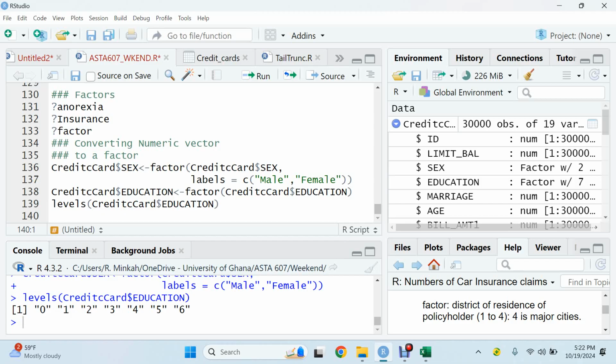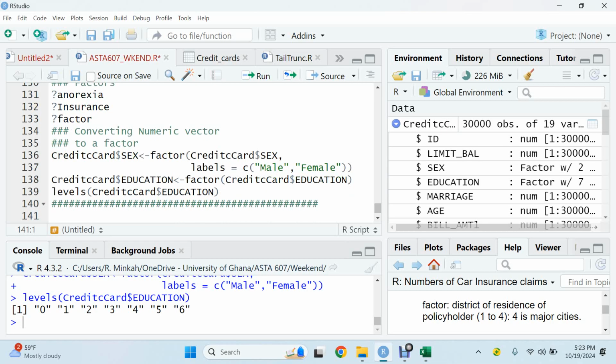But when you finish, you must add levels. Ordered is true, which means it will order it so that if you are 0, you tend not to be better than the person at what? Number 6. And that's it. What we wanted to do was to be able to do some graphs, but we don't have time. So I'll just demonstrate this to you, and I'll resend the link. Please take your time and go through it.